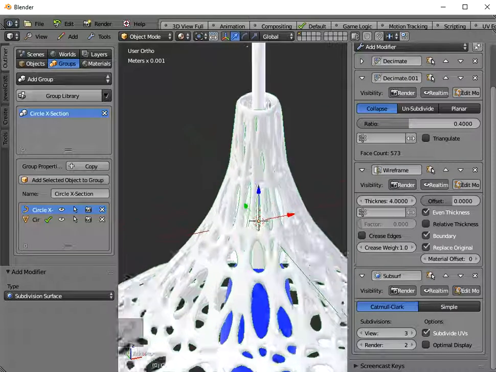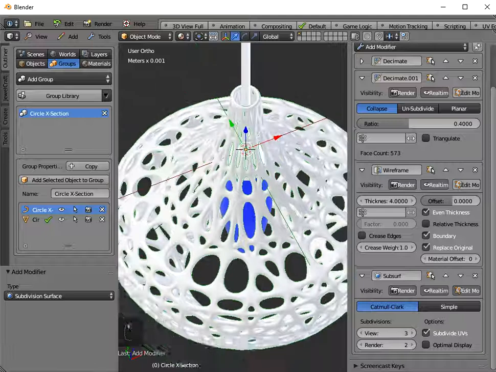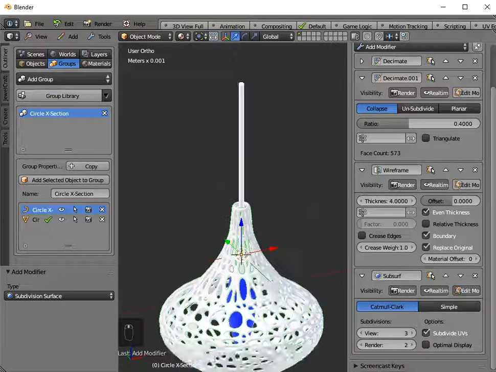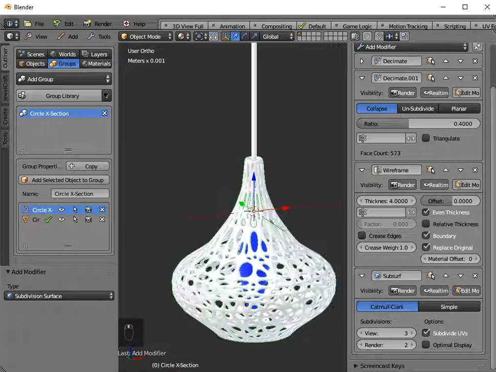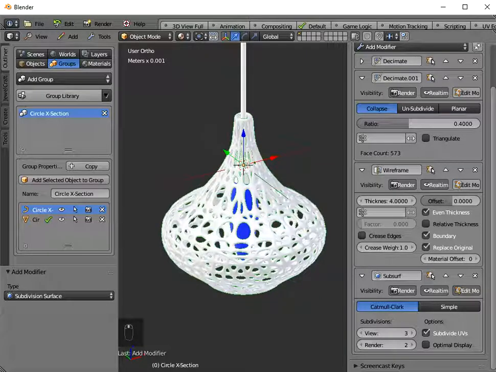Now you do need to always double check at the top there, depending upon your cable and your fitments, to see that there's still space at the top, but that's essentially what you've got to do. So it's decimate, wireframe and subsurf. So that's how you can do it using these Bezier curve functions in FluidDesigner for 3D lighting.